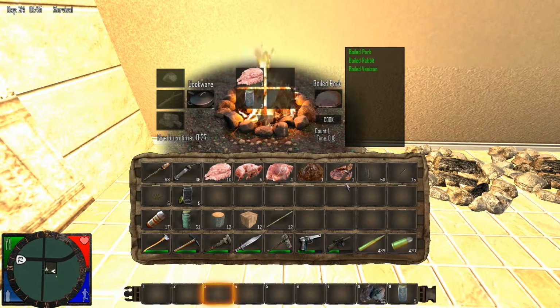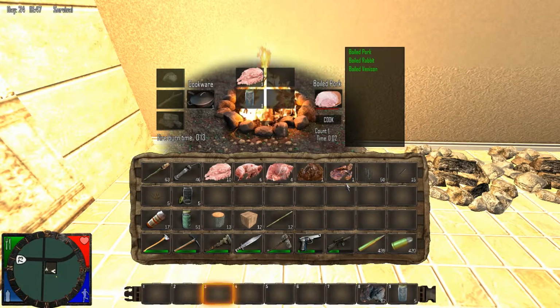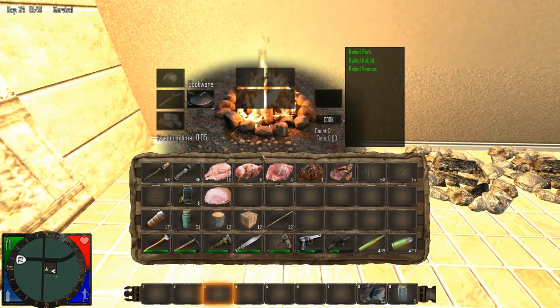We're going to go ahead and hit the cook button and let the pork roll. And we're going to have us a slab of boiled pork in about 10 seconds. 9. And I wish you could turn the timers off on the cooking, but I do understand that part because, you know, it does take a second to cook your food, even in real life. End quotes. Okay, and we are done cooking our food. Yep, there we go. Have a piece of boiled pork.